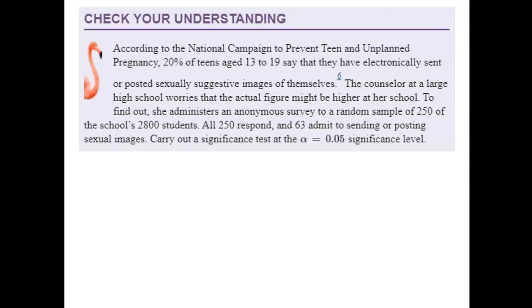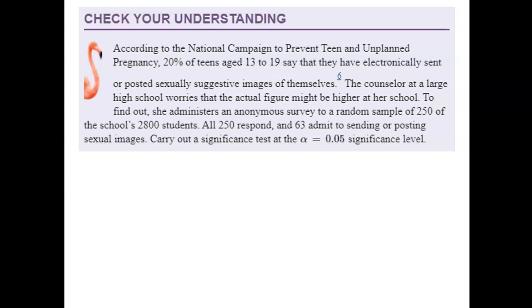According to a national campaign to prevent teen and unplanned pregnancy, 20% of teens aged 13 to 19 say they have electronically sent or posted sexually suggestive images of themselves. The counselor at a large high school worries that the actual figure might be higher at her school. To find out, she administers an anonymous survey to a random sample of 250 of the school's 2,800 students. All 250 respond, and 63 admit to sending or posting sexual images. Carry out a significance test at the 5% significance level.